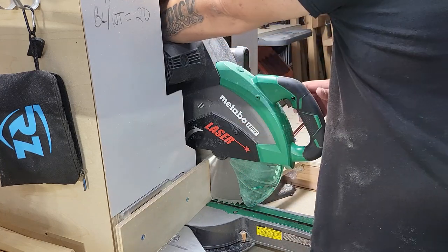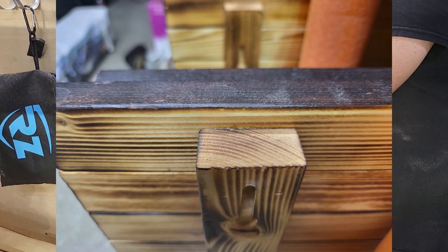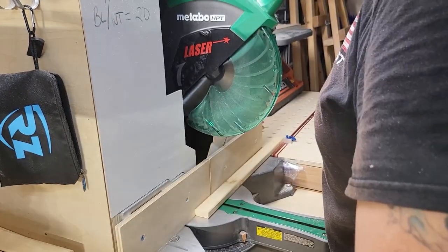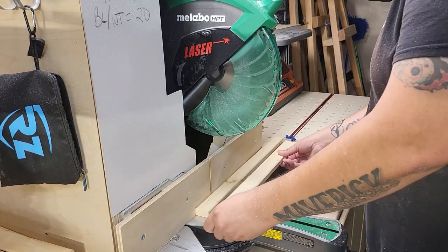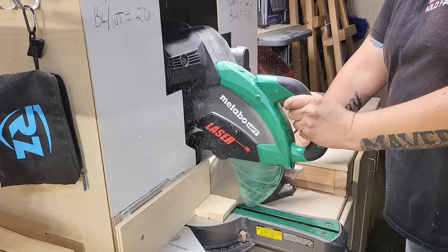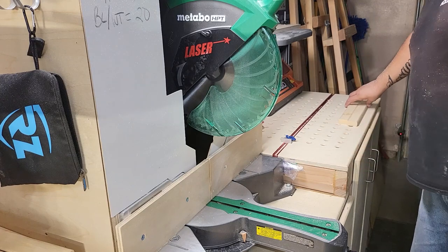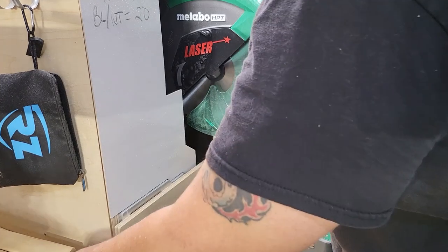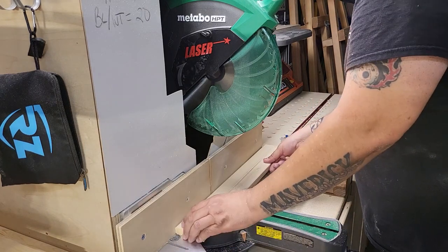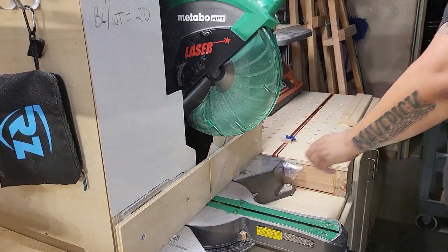There is no specific size the backers have to be, but I like to make them about a quarter inch short at the top and bottom of the flag — a total of a half inch less than the assembled width. If your flag is not a full 19 and a half inches wide, trim the backers down accordingly. If they're too close to the top or bottom, they'll be overly noticeable when the flag is displayed. On the other hand, don't make them too short — you want at least an inch of coverage on the top and bottom stripe for security, since the supports do most of the heavy lifting to hold the flag together.